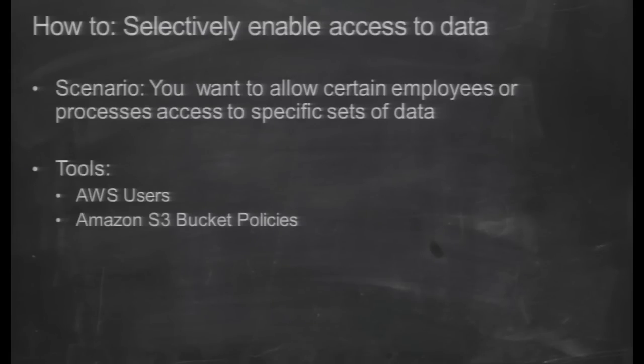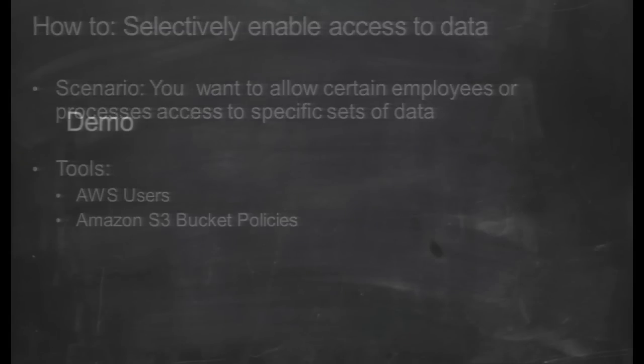Okay, so now to selectively enabling access. So Kawaja talked about, once our application puts an object into the bucket, there are all sorts of tools that you can use to enable not just developers, but information workers to get access to that data. Now, you want to do that securely. Amazon S3 buckets start off being secure by default, where anything that you put into it is accessible only by the account that owns that bucket. But if we want, we can start to broaden access in a selective way. So let's look at how we do that.